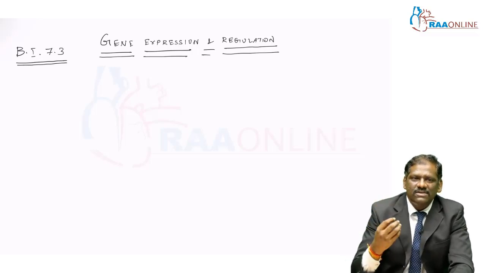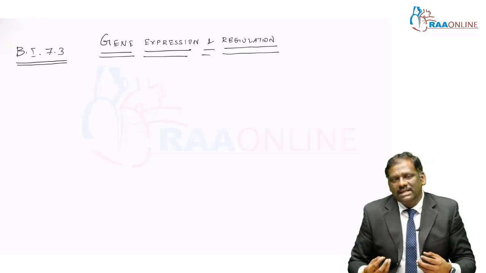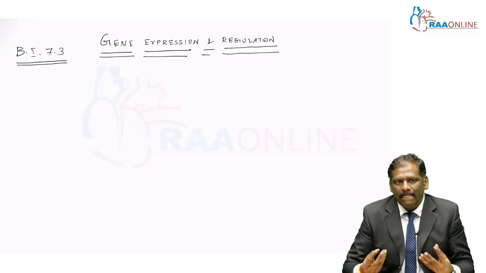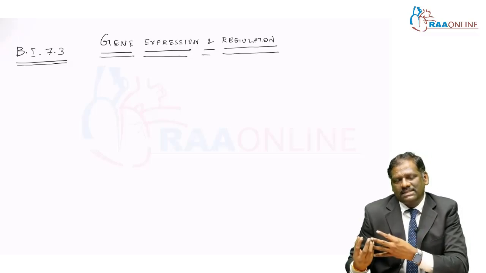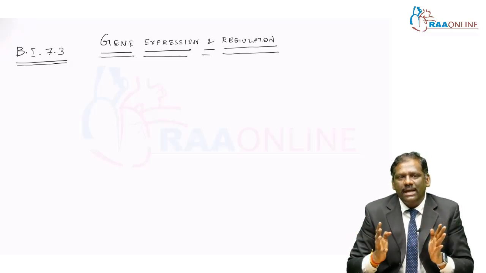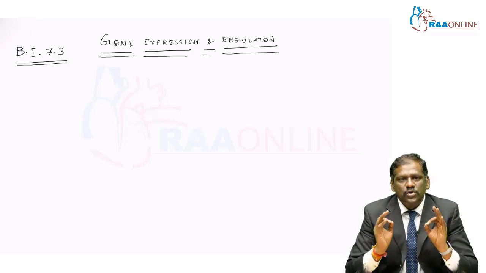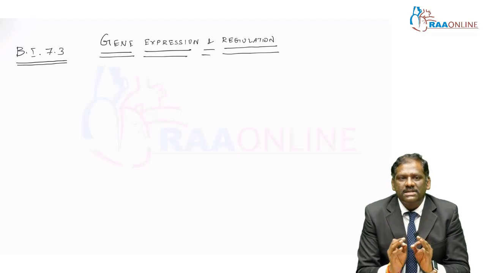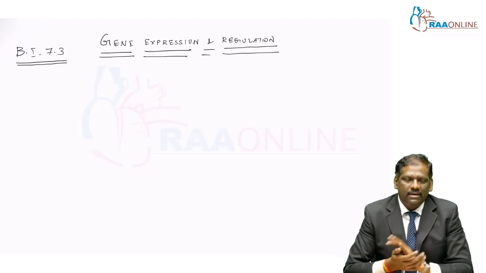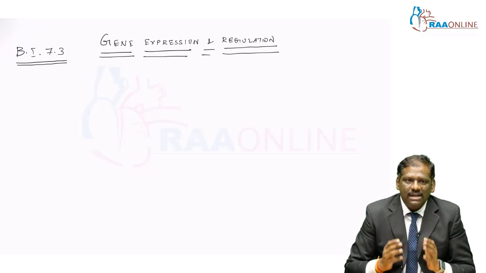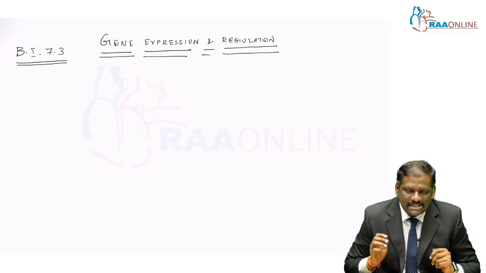So there is different kind of expression of genes, and if at all a gene is expressing something, that is like switching on something or switching off something at some other places, it has to be tightly regulated. It has to be beautifully regulated so that this kind of expression makes sense. Otherwise everything will go unregulated. So this is what we are going to have an understanding in today's session.